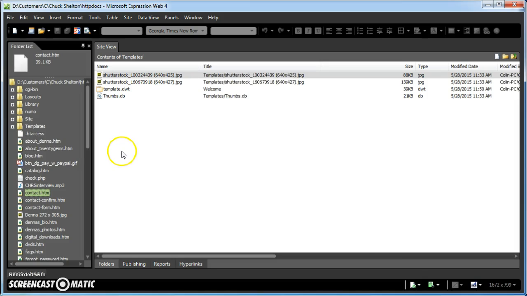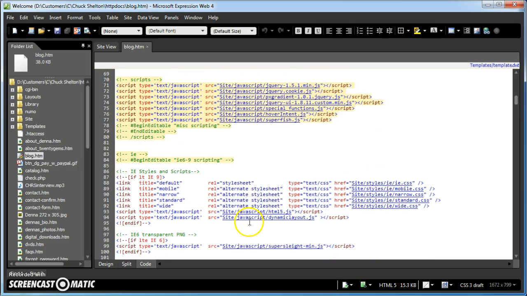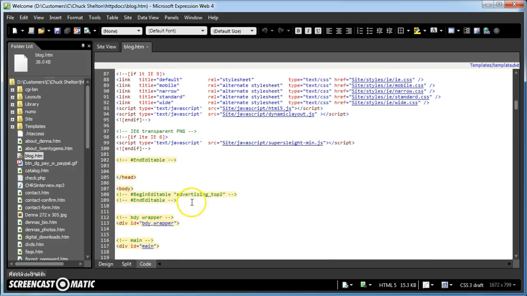I just wanted to give you some cliff notes on what I noticed or changed or fixed. For some weird reason, there's a section in the web pages, right down here. It's an editable region in the page. It's called Advertising Top. Well, it used to be called Advertising Top.